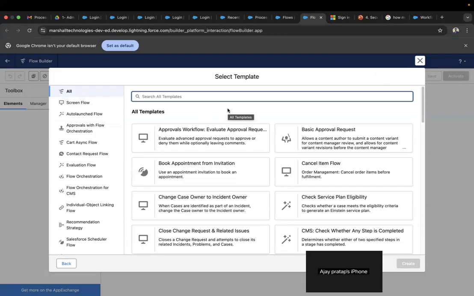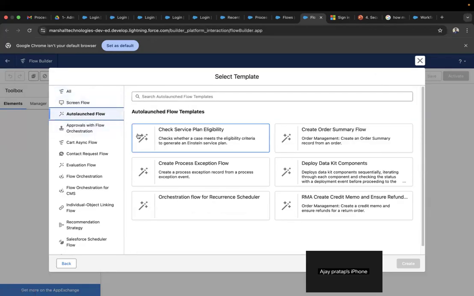On this Flow Builder screen, when you will be working in your project, you will be working with two types of flows, mainly screen flow or auto launch flow. Now, when I selected auto launch flow from a template, it gives me some of the processes which Salesforce is already having.